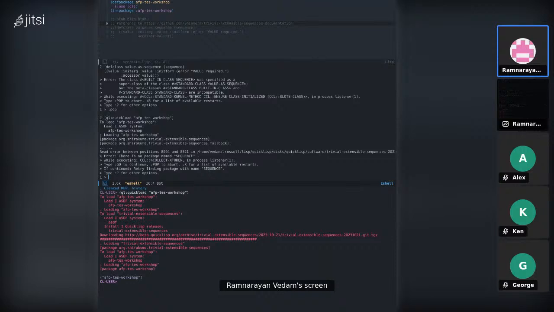No package name. Sequences. The fallback should have actually worked.